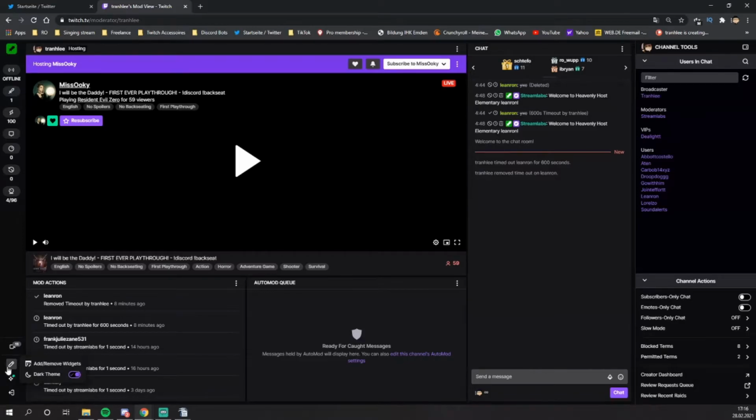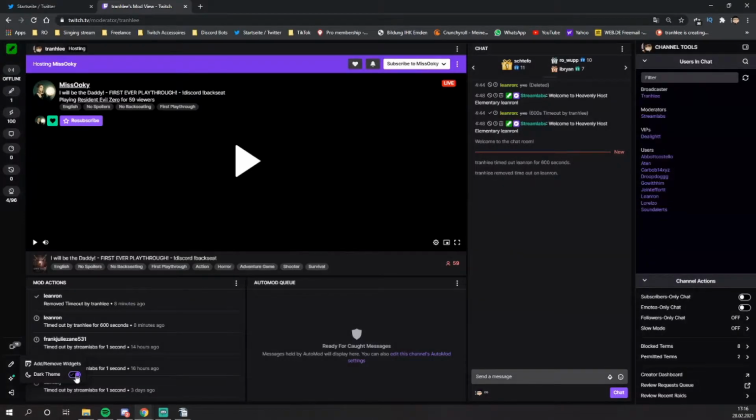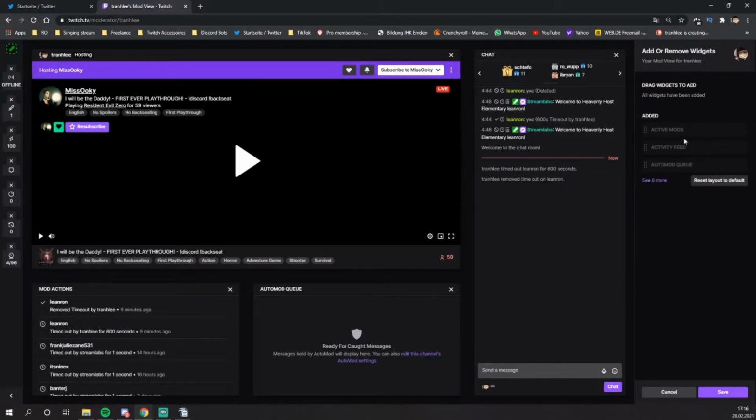Then we have the edit mod view, where we can use either the light theme or the dark theme. We can add and remove widgets. On the right side, they're going to show you which widgets you can add. Normally, you have all widgets already added.